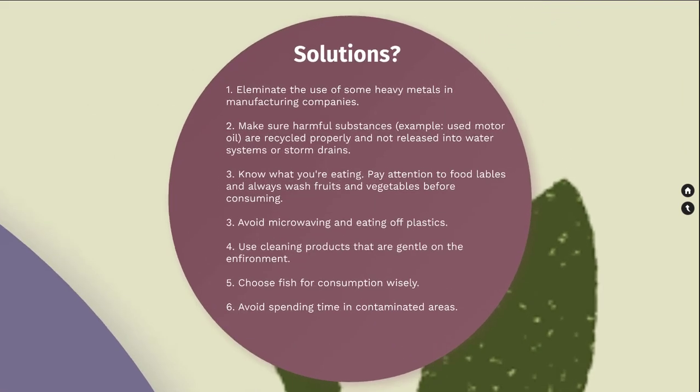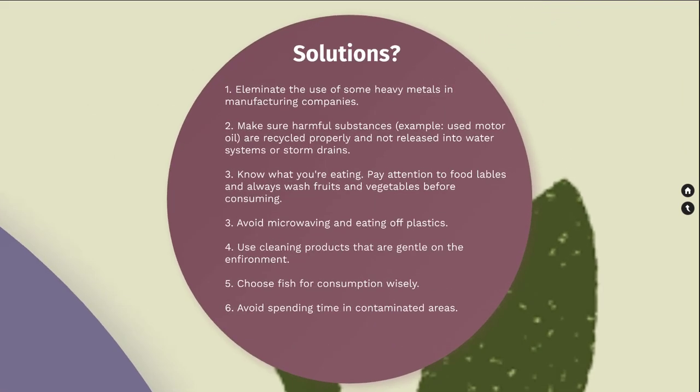So what can we do about this? Now this is a big problem. It's really hard for us to say, I'm going to fix this problem tomorrow. There are some solutions that people are working on now to try and eliminate, and that would be getting rid of some of those heavy metals that manufacturing companies are using, making sure that they're cognizant, they're paying attention to what they're using, what's being put out into the environment. A lot of environmental lawyers and environmental engineers play a big role in that.